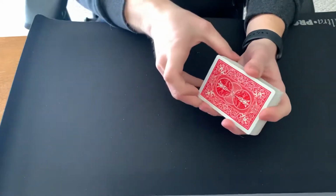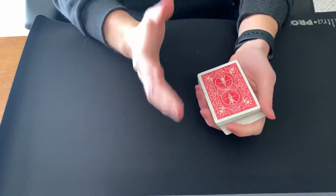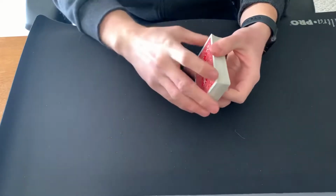The cut is pretty simple. It just looks like this. You take 3 packets, you move them around. I guess I should explain what a false cut is. A false cut is just a way of cutting the cards that keeps them all in the exact same order.